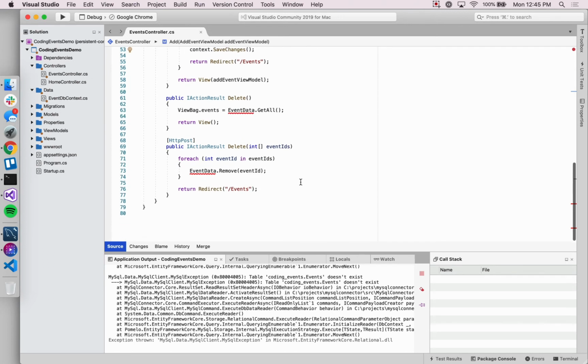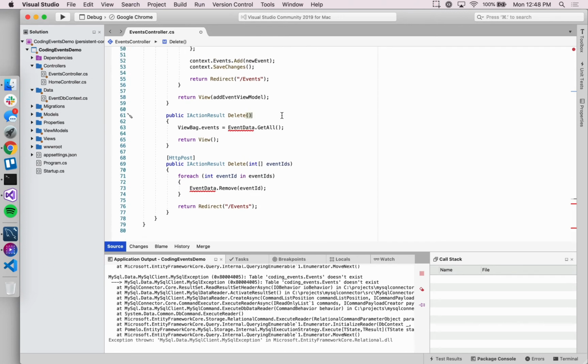Okay, next one. Just a caveat on this delete functionality. The delete views we created before we introduced view models, right? So we had written this delete method that's responsible for getting a delete form, and that form is just a list of all of the events with checkboxes for the user to indicate which items they want to remove from the data store. When we created that, we were still using this ViewBag object to establish any data that we wanted to pass into the view. We obviously have since moved away from using ViewBag. So if you wanted to, you could take the time and add a view model for the delete view. We're just not going to do that in this video, but you can if you want to.